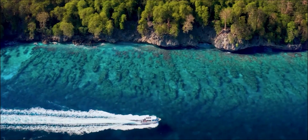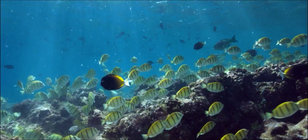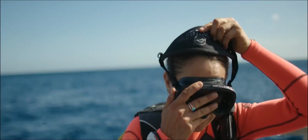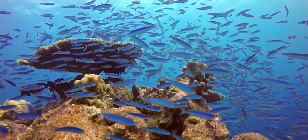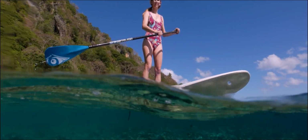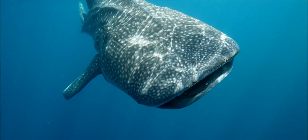So Christmas and Cocos Keeling Islands have just been incorporated into a marine park, and we're the second largest marine park in Australia after the Great Barrier Reef. The diving on Christmas Island is pretty spectacular. We've got over 60 dive sites. We've got some great wall diving, Gorgonian fan corals, and during that time of the year that the red crabs are migrating, it's often thought that the whale sharks come through to feed on the crab larvae.